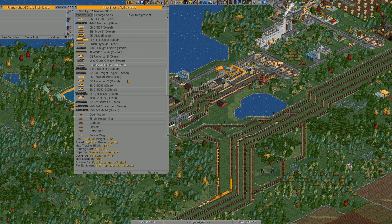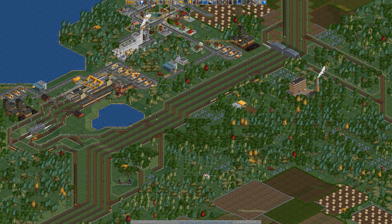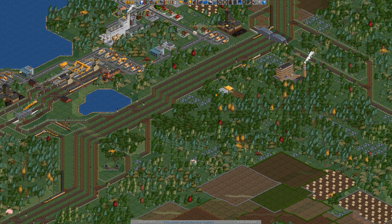Yeah, so it's still the Pennsylvania. Well, yeah, I mean, this does have a little bit less pulling power, but it's not that much. 300. Yeah, it's more expensive, but I guess we could use this and replace all our freight locomotives with it. But I feel like there's better options coming in the future, or so I hope. It's too early with what we currently have for monorail to make the switch, especially because there's basically no locomotives. There's no gain for us.